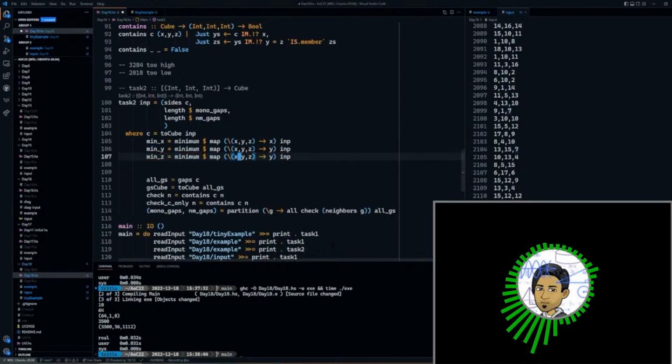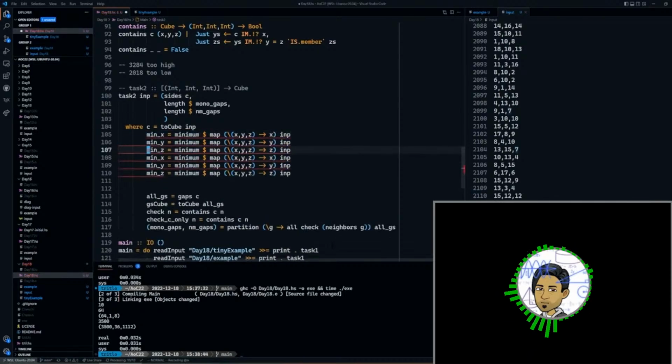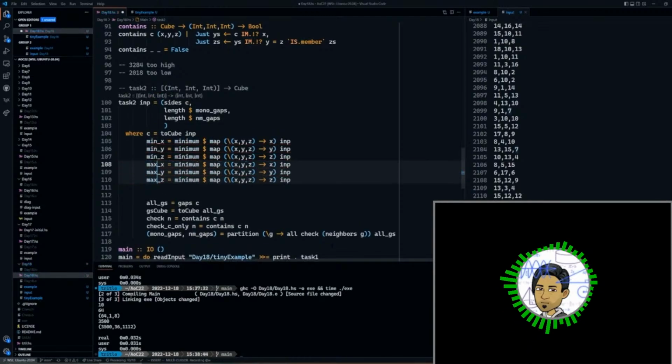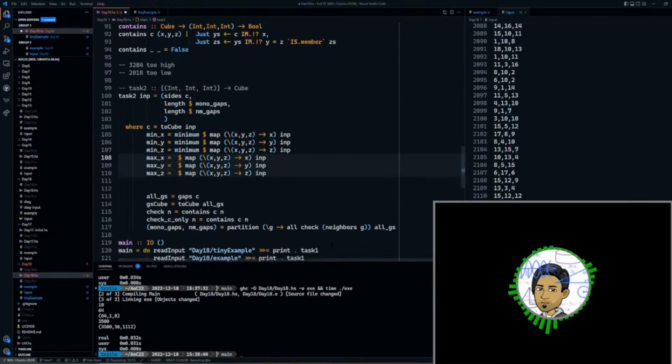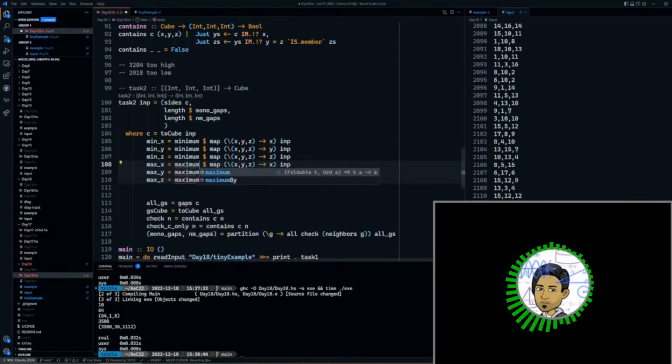Let's just see what these are. And we could do this faster, but max x minimum. Okay, this is maximum.